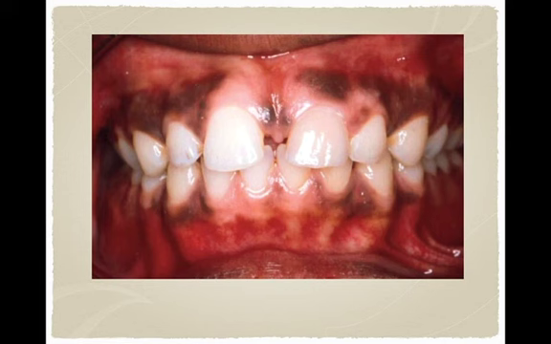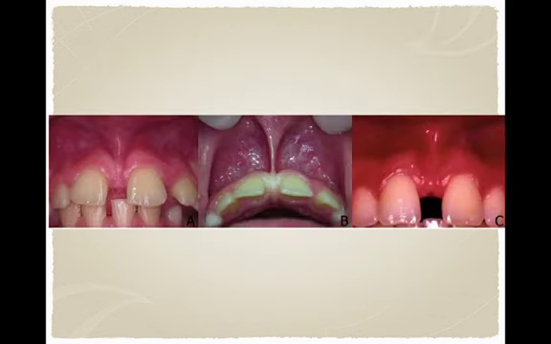Another cause of median diastema is a high frenal attachment. So basically, the frenum is big and it's between the two incisors, and the incisors can't move to meet each other. How to diagnose median diastema due to a well-developed frenum is to do the stretching exam. So basically, you stretch the upper lip firmly, and you can see the blanching happening in the incisive papilla, as you can see in the photograph. This blanching indicates that we have a high frenal attachment.